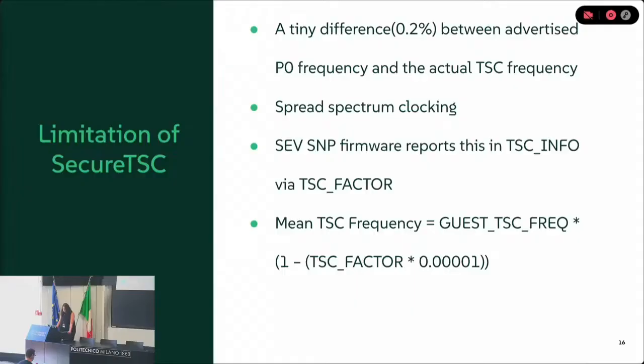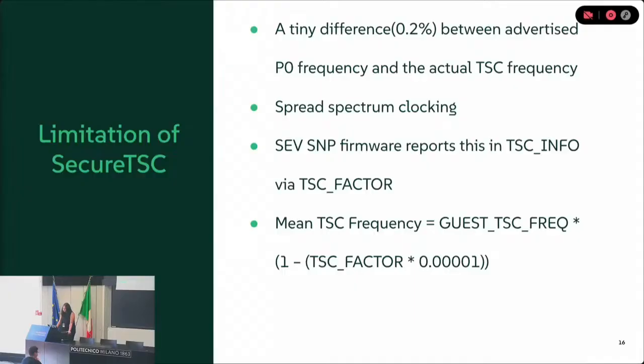One of the important things to mention here for AMD platforms is that when a guest creates its own VMSA, it queries the PSP for information with the TSC info message to determine the correct values to write into the TSC scale and TSC offset, as we saw, which is part of the VMSA. TSC scale and TSC offset are the values which they get from the TSC info message.